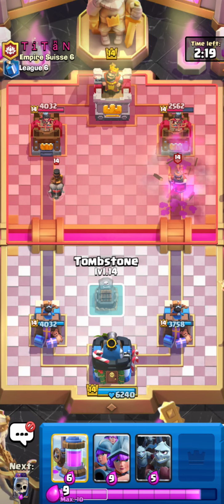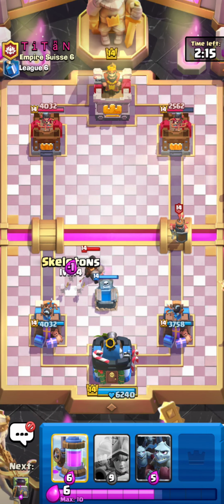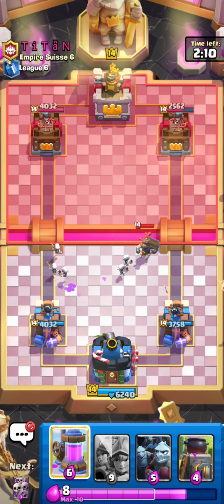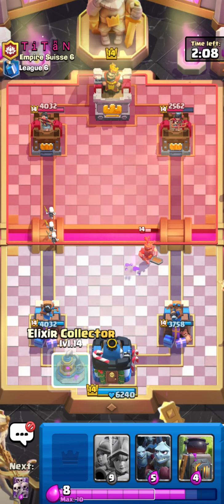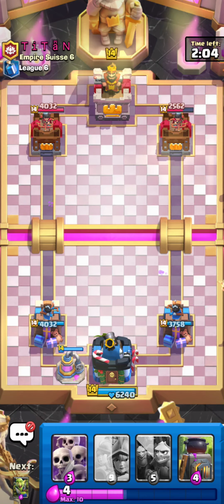Okay, he's gonna go Delivery. Let's just go Tombstone, this should be fine, I think. And then if I just go Larry's like this, perfect. Also, I was thinking about using Graveyard for this deck, but I believe Graveyard spawns 13 or 14 Larry's and it costs 5, so that's actually, like, a scam.